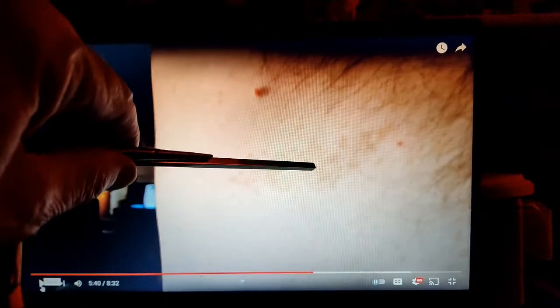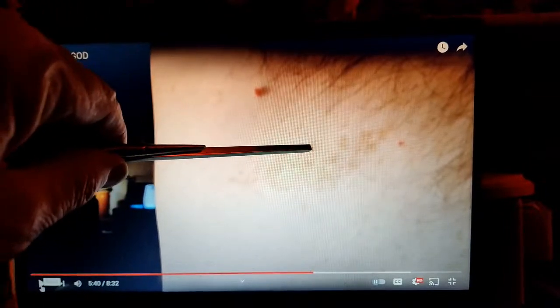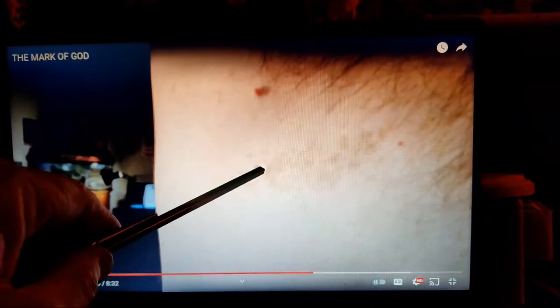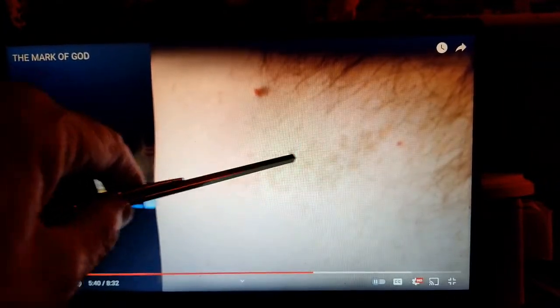Right here, it's an eye, a nose. This is a face with two horns. The devil, right there, that face. Right next to it is another face with an eye and bushy hair. There's Jesus right there. Then in another dimension, in white, a white face with an eye, a nose, a mouth, and a chin right here. So in white is a face, and in brown are two faces right there. All three entities in one mark.